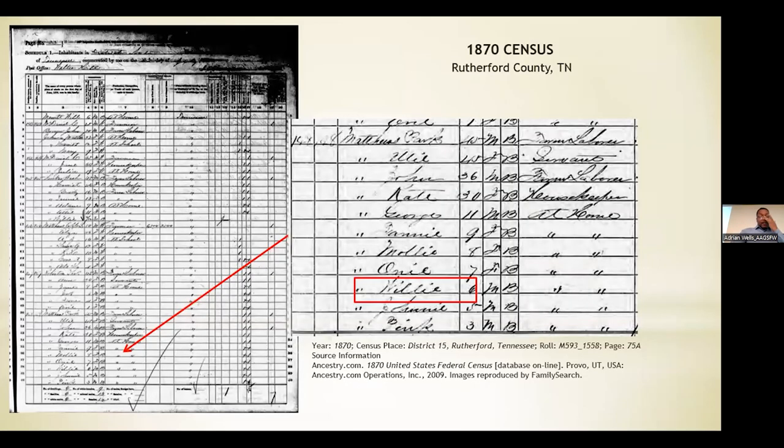So then I turned my focus on Will because I wanted to know a little bit more about him. And then that's when I did a search and I found Willie Matthews in the 1870 census in Rutherford County, Tennessee. In this household of Park, Allie, John, Kate, George, in this household. So I was like, well, is this this Will? And so I continued searching for Will to see what records I could find.